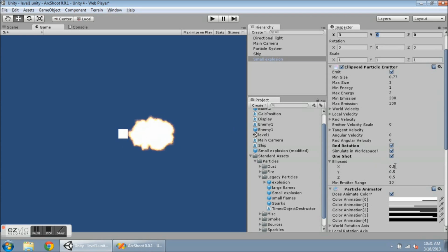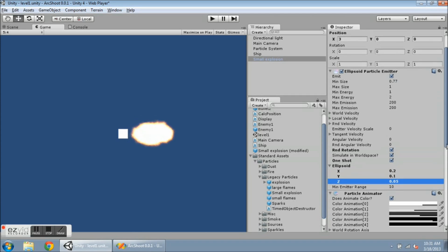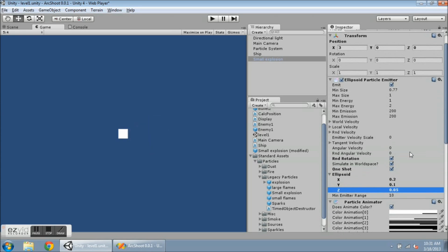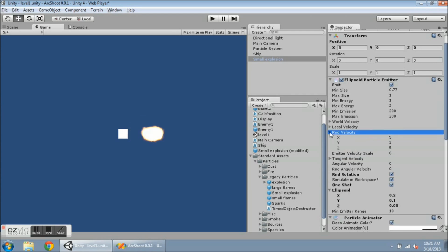These ellipsoid settings here are the shape of the volume where each individual particle is created. So I want to change these so that it's not always the same shape in X, Y, and Z, but say you give it a 0.2, 0.1, and a 0.05. So give it a triaxial nature, and then when I give it this random rotation, then it's going to change the shape that it looks like every time. So it's not quite going any different orientation now, so let's change some of these settings and make it more obvious here. Tangent velocities are all zeroed. Random velocities, don't want any.